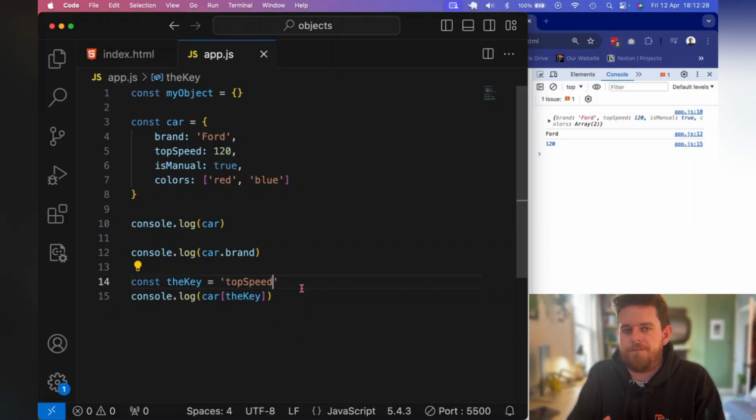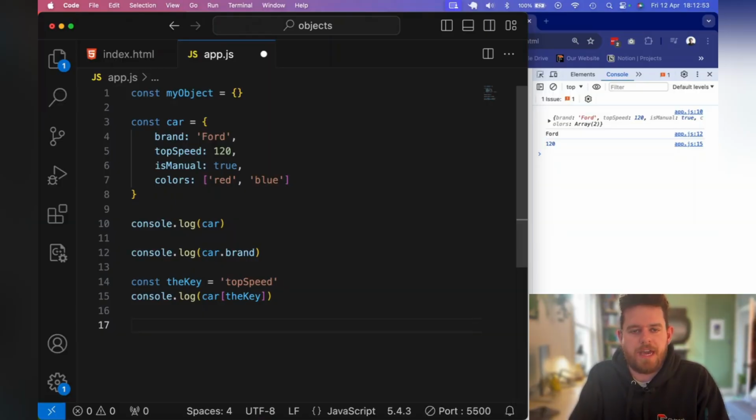This will become far more practiced in the course to come, so don't worry if it doesn't make too much sense right now. I just want you to understand that these are two ways that you can access values on an object.